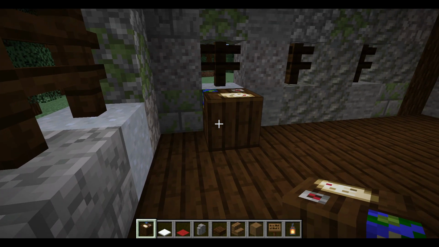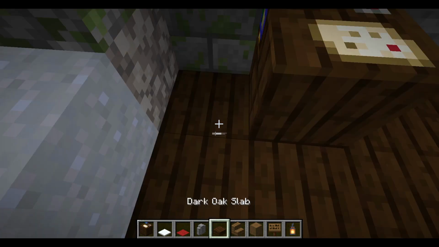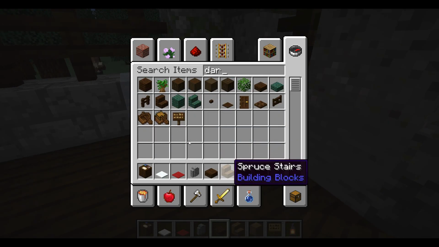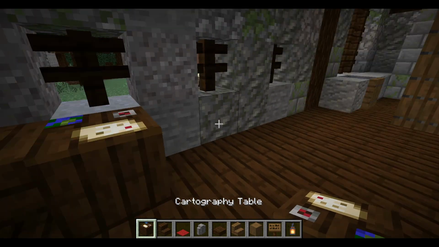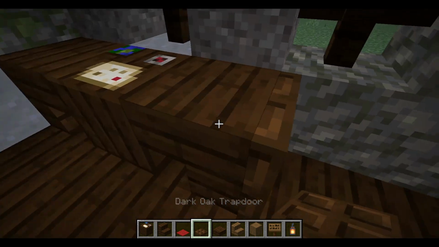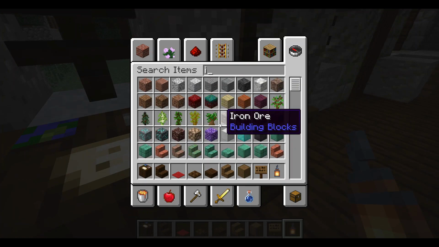So I'm going to be covering specific jobs and how to make the build. Let's say this is a cartographer, because this will actually work decently. Biggest problem with the cartographer is the table looks exactly like the floor, but there we go. We'll do something like that. Dark oak trapdoor, like that. Then you want a lot of light to be able to see your maps by.